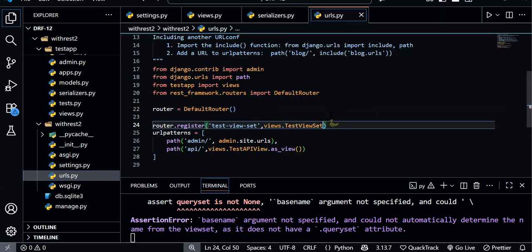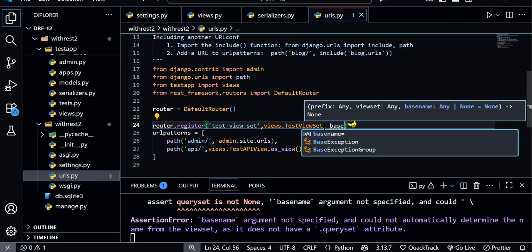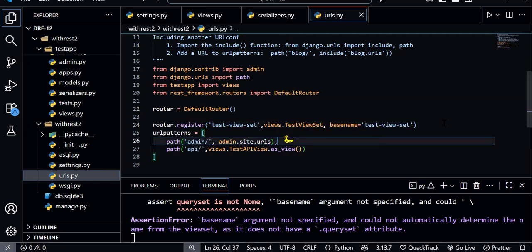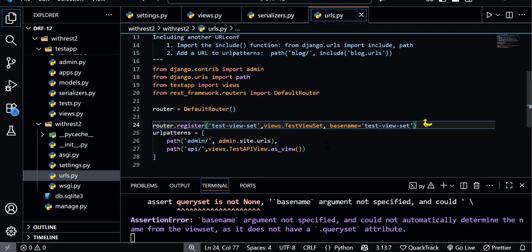Okay, and the next is we have to write the base name. Base name will be the first value which is test view set, right?